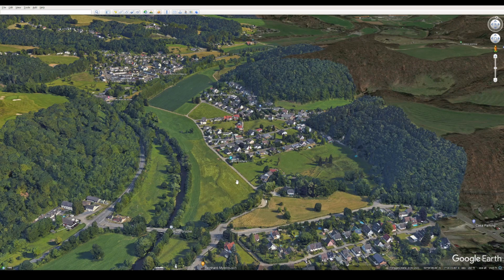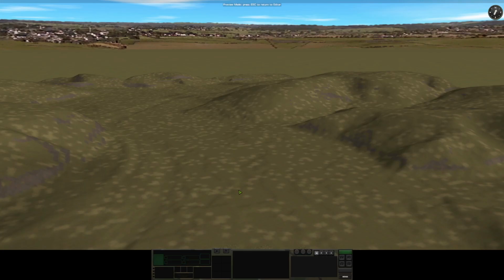Welcome to part 3 of this tutorial, where we try to model this area in Combat Mission Cold War. Last time we used CMAutoEditor to get a digital elevation model into Combat Mission, and this time we are going to populate this bare terrain with everything that we need for a map, like trees and roads and houses and all that. And we're going to use OpenStreetMap data to do this.